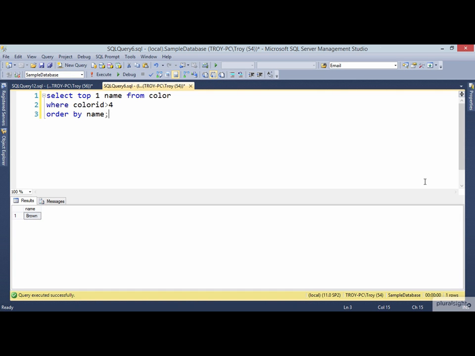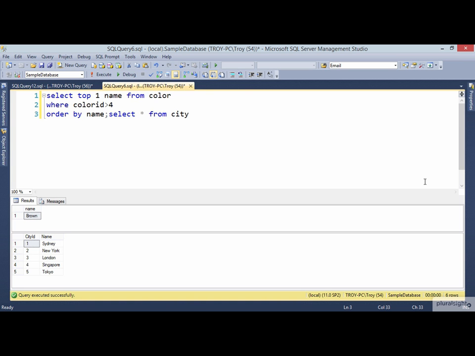It's now terminated properly. I could then add another query. So for example, let's select star from the city table and run, and now we've got two result sets. So the semicolon allows us to terminate one query and execute another. Now, if we're just writing SQL syntax directly in somewhere like SSMS, we actually don't even need that. I can take this guy out, leave a space, and run again, and I get the same results. And SQL Server knows where one query ends and the other one starts.